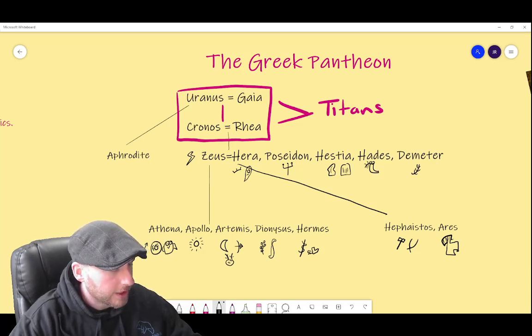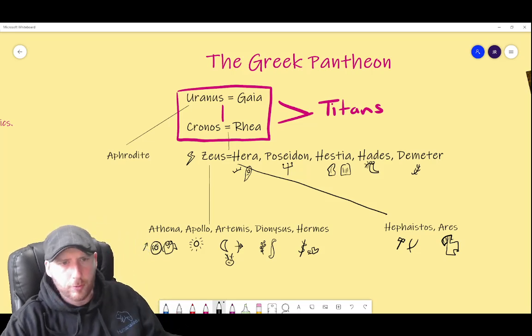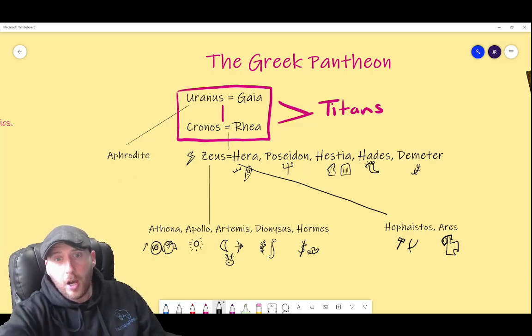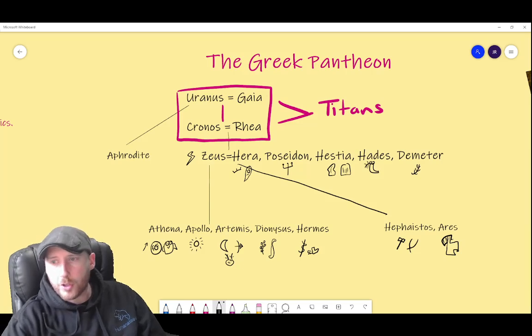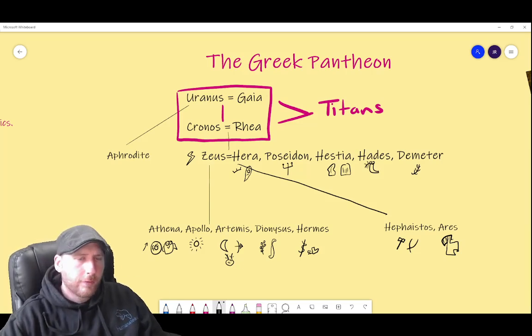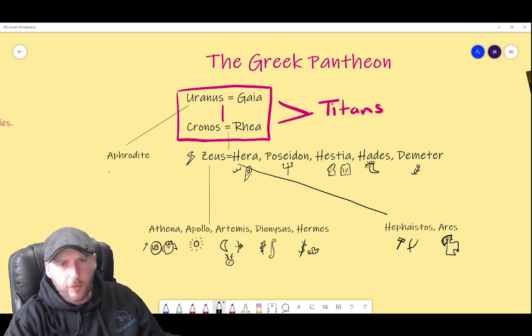Aphrodite is the goddess of love and beauty, but she's a right old troublemaker most of the time. And she's a bit different because she doesn't come with the other gods from Kronos and Rhea now. She comes directly from Uranus. Now, Aphrodite's iconography is often seen as different animals. So it could be a dolphin is associated with Aphrodite. Yeah, that's a dolphin. Often birds are associated with Aphrodite, especially doves and swans, sort of white birds.